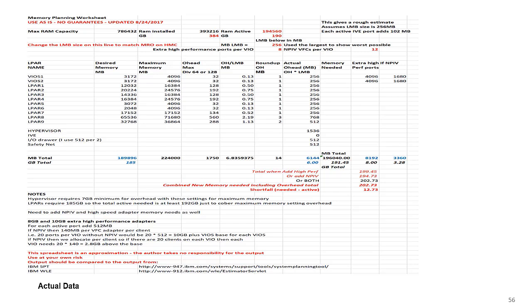It's very easy to underestimate how much memory you need. You never ever size your memory by desired, and make sure that when you do that maximum memory calculation that you use something with common sense. You know, a 5 gig LPAR is never going to grow to 100 gig.